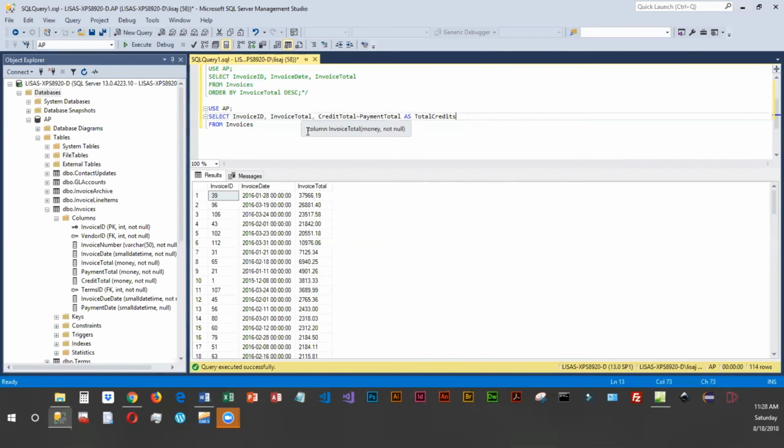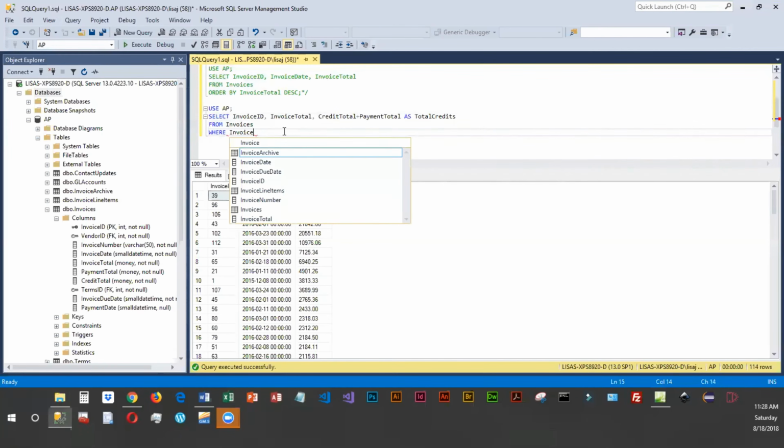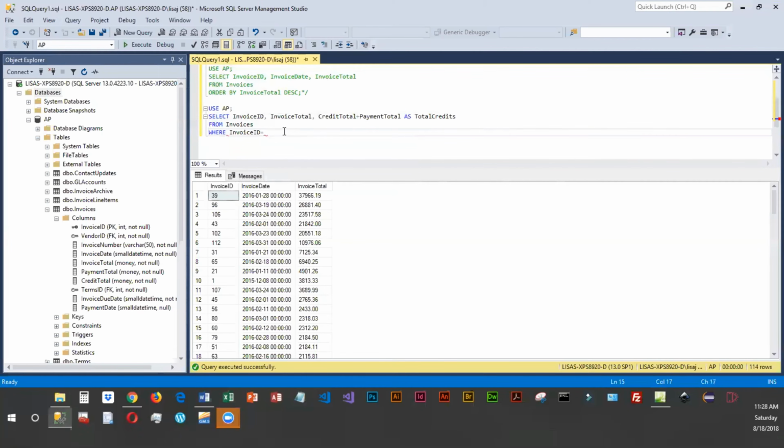We've got the other two columns that are required. Invoices is the table. And this time, instead of doing a sort, we are going to filter the data. So we're going to use the where clause, and we want the invoice ID to equal 17. Now, invoice ID is an integer.